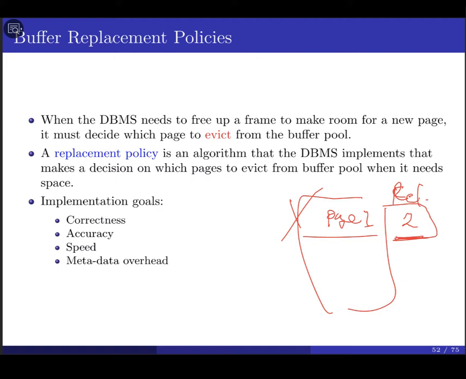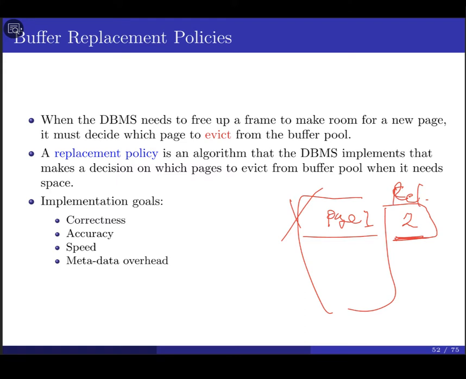Take a look at the example that we talked about with the index scan. Remember index 0, which is the page that contains the root of the tree that you use in order to build the index. If you delete this one, it makes my life miserable, because every time I access the scan, I need to fetch this one again. This is one of the important pages that you need to keep. For example, if you delete the page that contains the page directory, don't do it, because how can you tell where to find the page on the disk if I want to retrieve or fetch it? So don't delete the pages that are more frequently accessed.